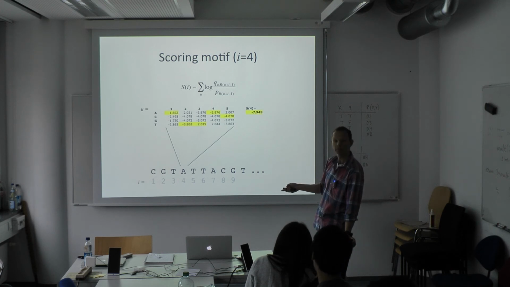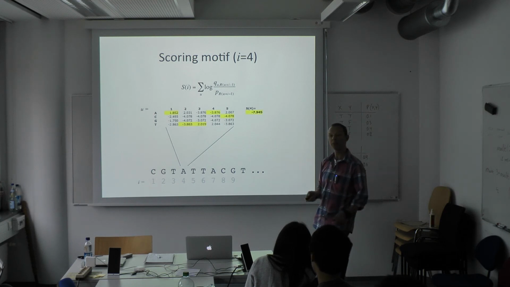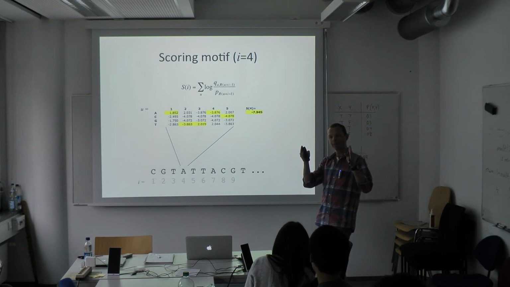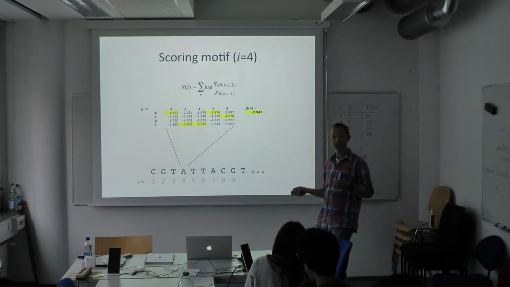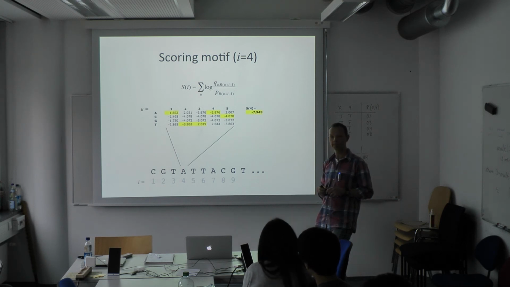5 is a random number, right? So you just chose 5. So the reason why I picked 5 as the window size here is because that was the width of the matrix for which we had data to construct our scoring matrix. Okay.